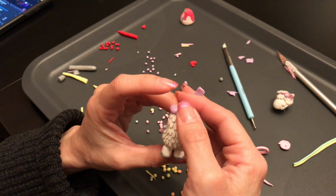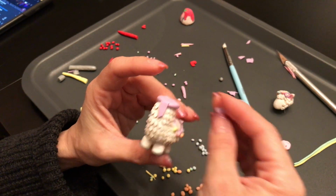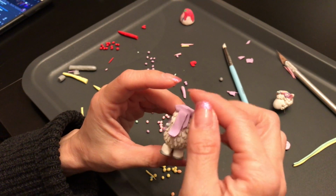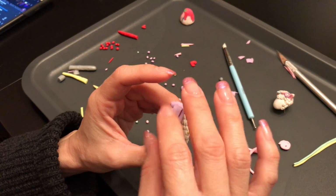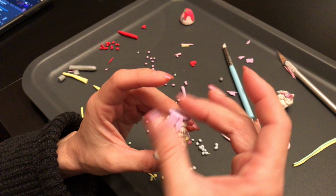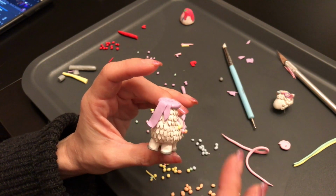I wanted to give her a scarf, so I've already added a ring around her neck, and then I've cut a few little scarf shapes, and I'm going to put the smaller one down first and then the bigger one and give it a little curl at the end.